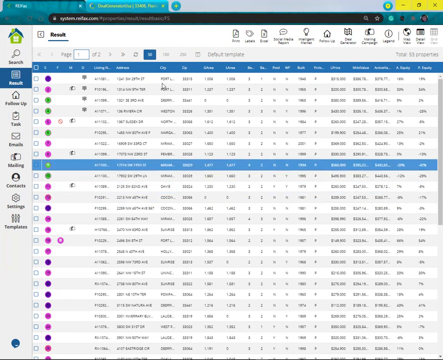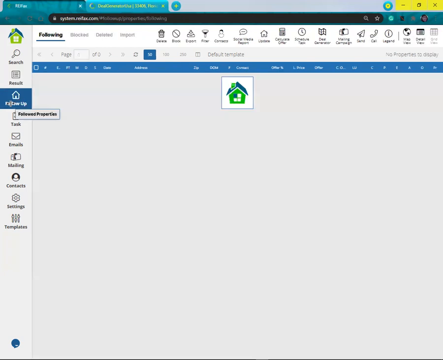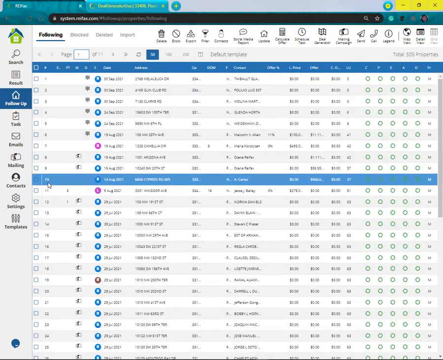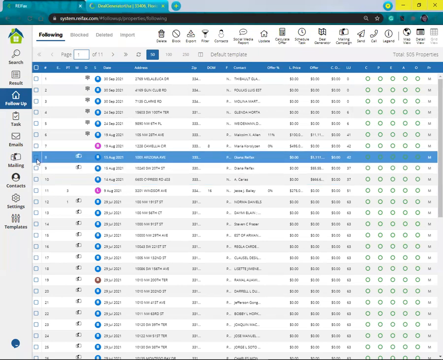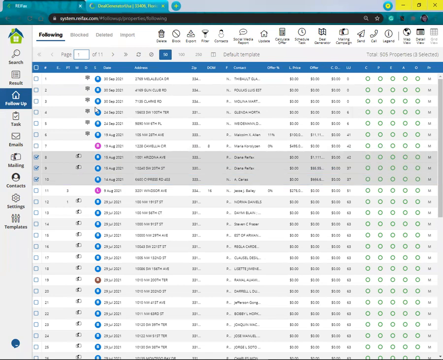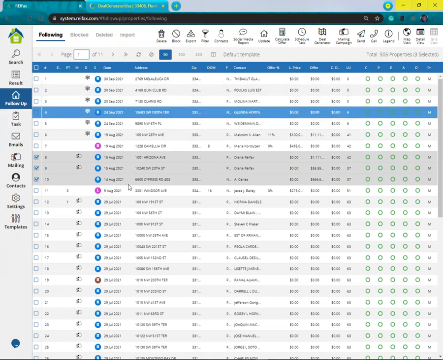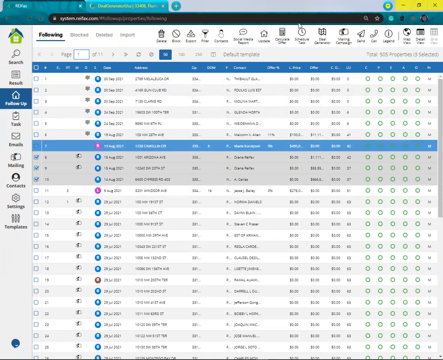But if I go to my follow-up, and let's say I've been working with some properties here over the past days, and I decide, let's go and see the property and talk directly with the people there, I can select the properties from here from my follow-up. Now I'm not in my results, I'm in my follow-up, the properties that I've been working with.